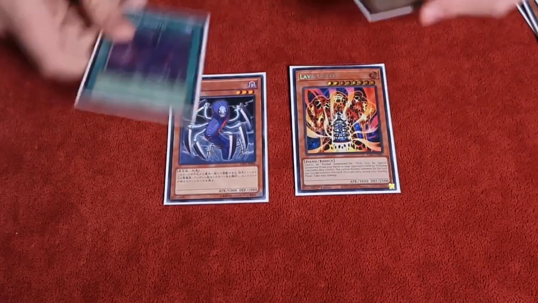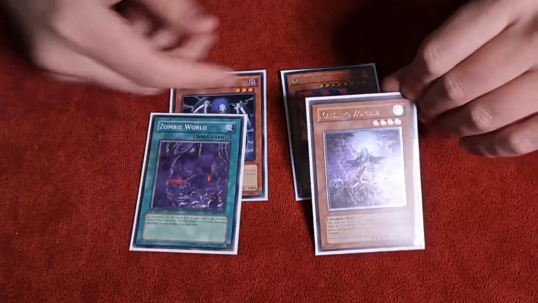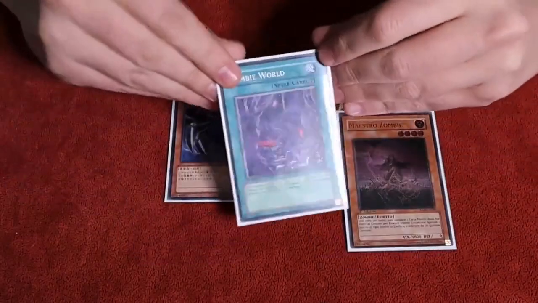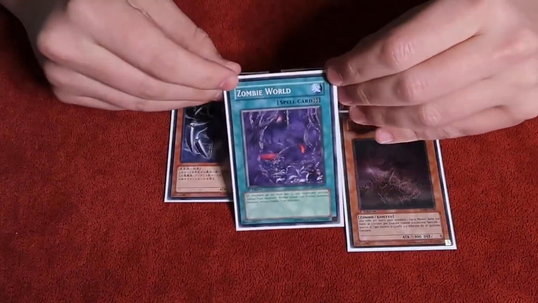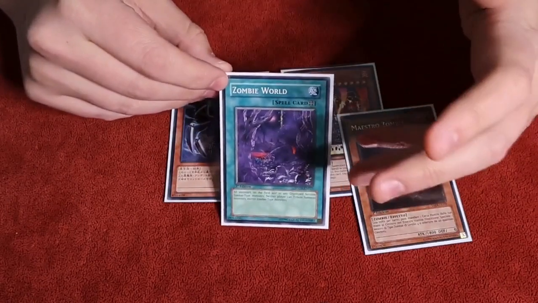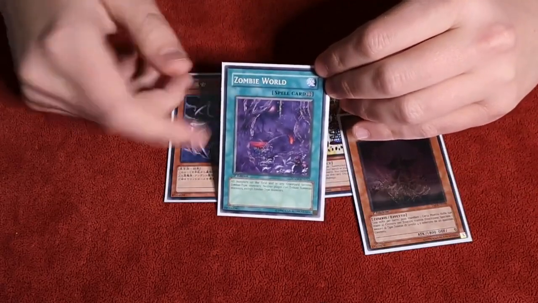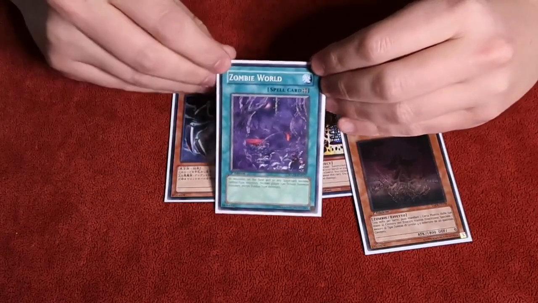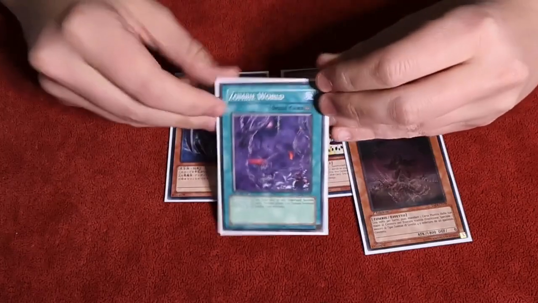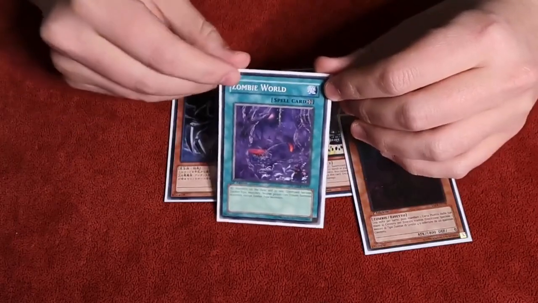And the next package, which I'm going to show you guys, is Zombie World plus Zombie Master. We are using the Ultimate Rare. I couldn't come up with the nicest rarity of Zombie World. A lot of people were saying get the Duelist League ones. I saw some in person. They looked all right. They look decent. Some people like the purple name. I kind of like the red name ones. But ultimately, I couldn't decide. So let me know in the comments below what max rarity Zombie World I should get and what you guys think would look best in this deck.